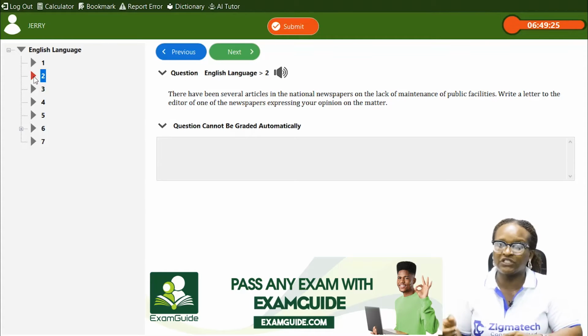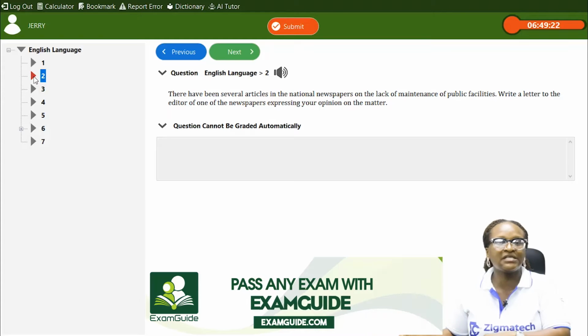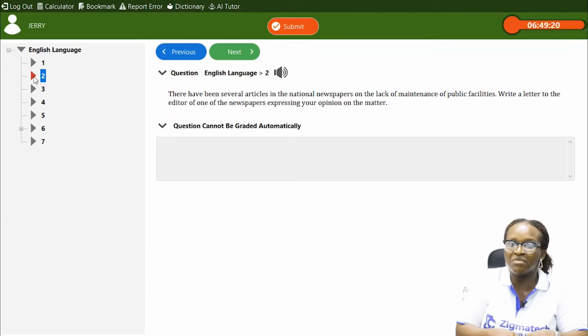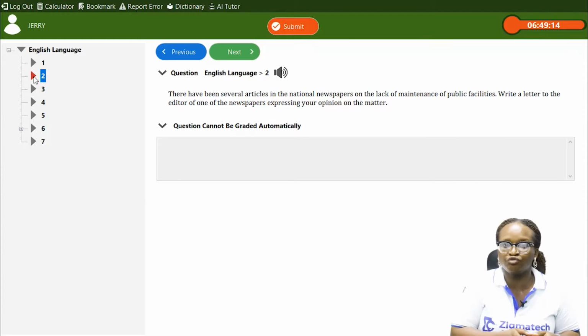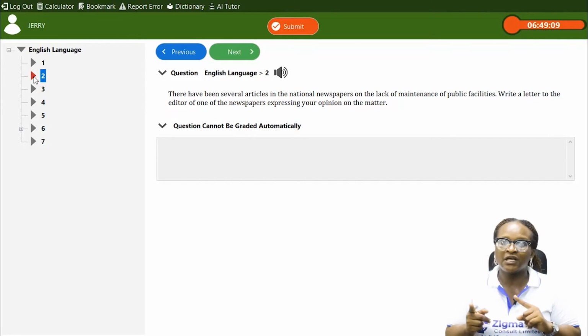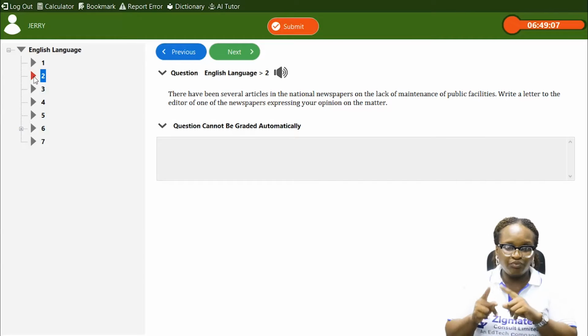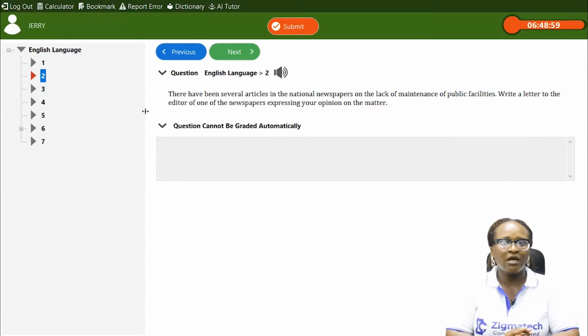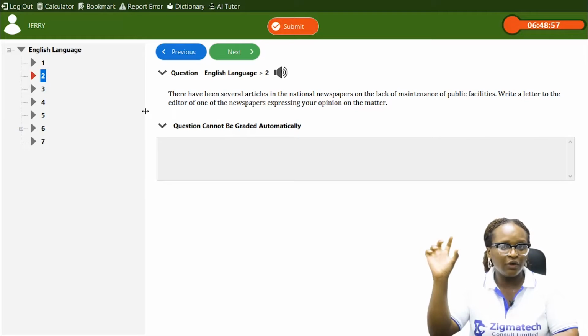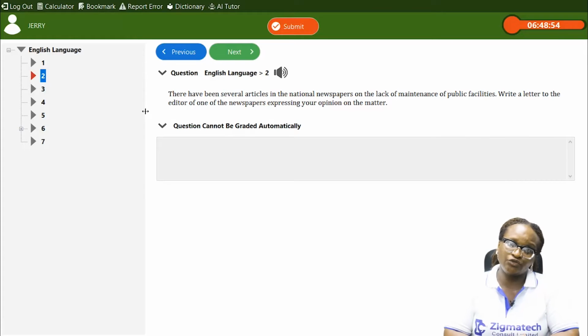Remember, that person has the possibility of leaving that office. When the person leaves the office, that letter remains in that office, in a file. Another person coming up to take up the position will definitely go through it while going through files. So that's why we do not consider formal letters as personal letters, rather they are business letters. So in this number 2 question is obviously a formal letter. If I were to go about it, what will I do? My first point of call will be to capture my address. That's the address of the writer.